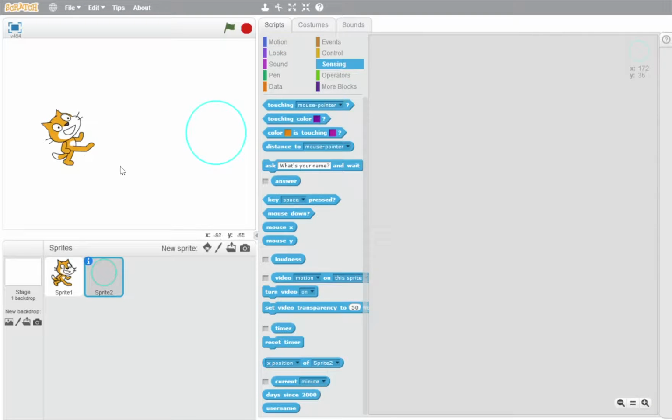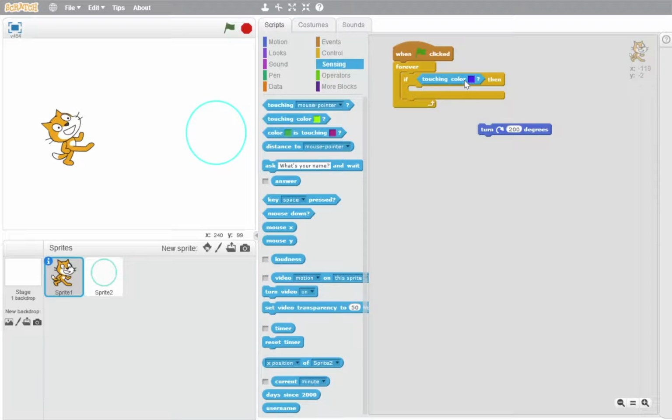And although we want this sprite to be touching that color, we will go over that in more detail later on. So now if we run this program, it's not going to do anything.